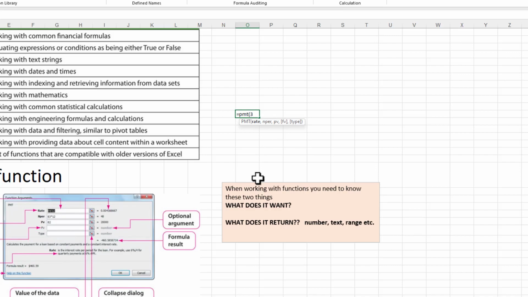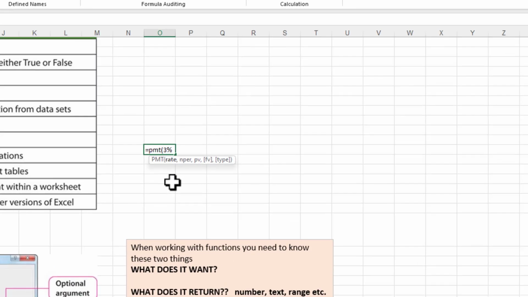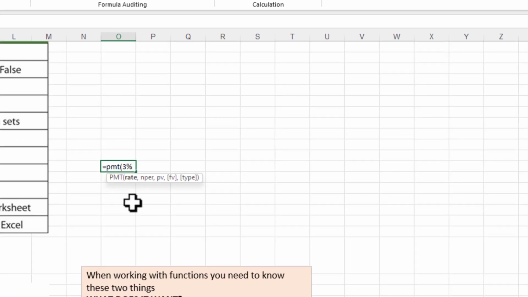I'm just going to hard code numbers for demonstration purposes. If you put 3% and type a comma, watch what happens. Notice how the rate is bold, because that's what I'm currently at. The minute I type a comma, the NPER, the number of periods, goes bold. If I put a number in there and type a comma, the present value goes bold.